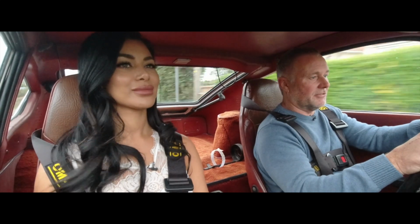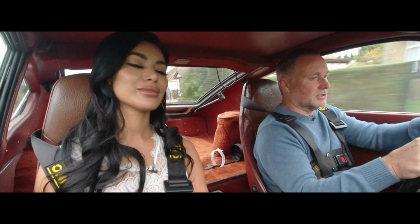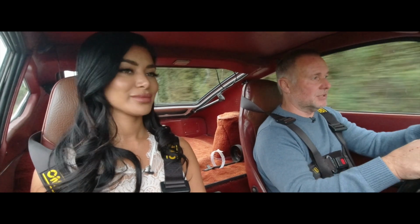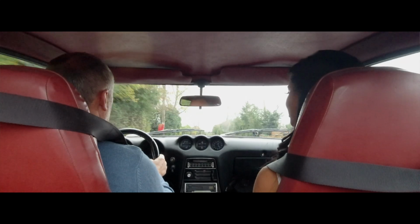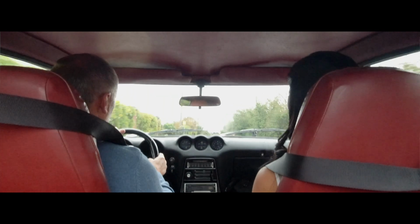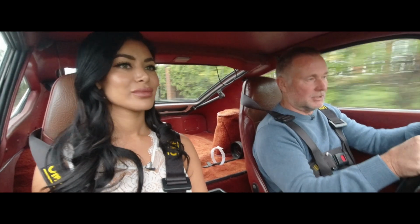It's a lovely looking thing, and it drives nice. Keeps up with modern day traffic. Oil pressure's good. Temperature's perfect. And one of the things that does get you is how low you actually are to the floor in the car. Yeah, very low. You can pretty much feel every bump at the moment. The engines are bulletproof on these. As long as you service them, they're fine.